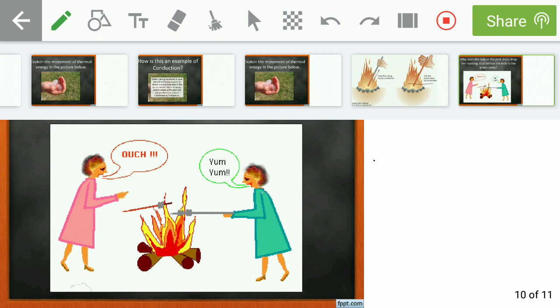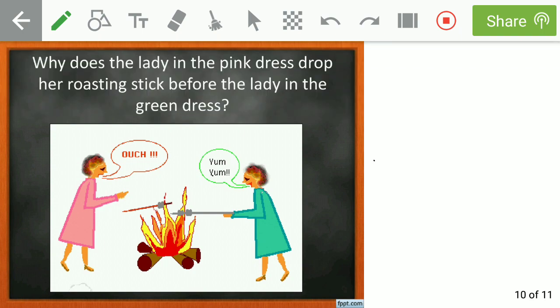See, there are two women, both holding a rod, and they put the rod in fire. One woman is holding a rod of aluminium and the other woman is holding a rod of steel. तो क्या मैं ये कह सकता हूँ कि जो हीट फील होगी दोनों को, both are of the same diameter, शेप दोनों की सेम है. तो क्या मैं ये कह सकता हूँ कि दोनों को जो हीट फील होगी वो सेम टाइम पे होगी? Wrong. This is not possible.